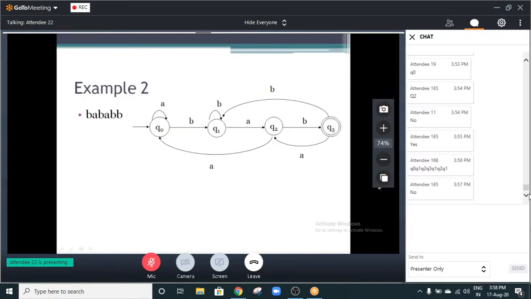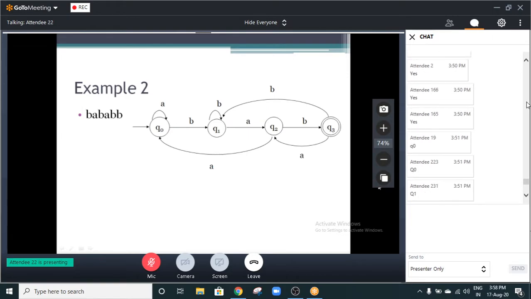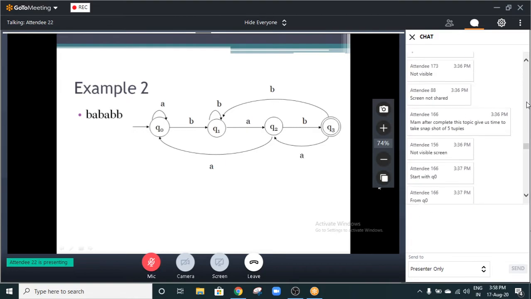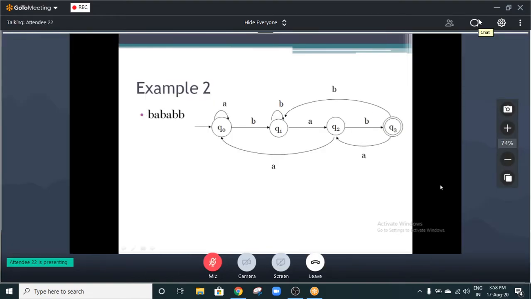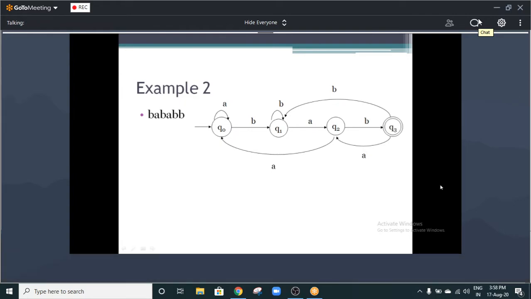Q1 on A, it will move to Q2. Q2 on B, it will move to Q3. Q3 on A, it will move to Q2. So I'm not getting answers in the chat box. Is it clear to you or not, guys? Can you give me a transition for this particular string?